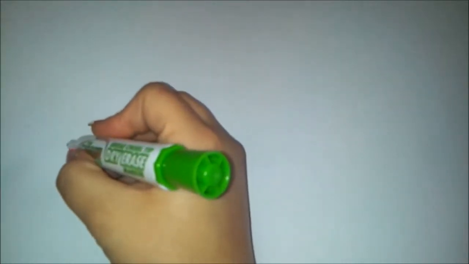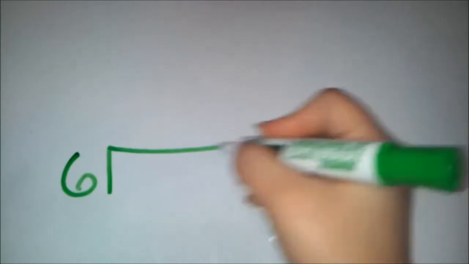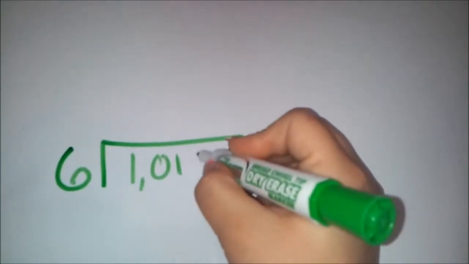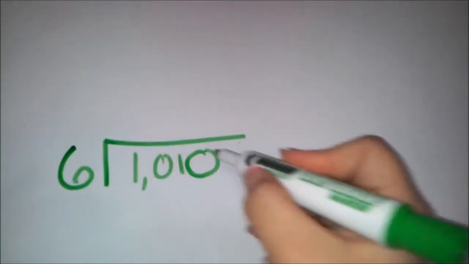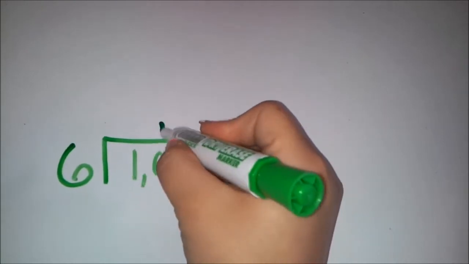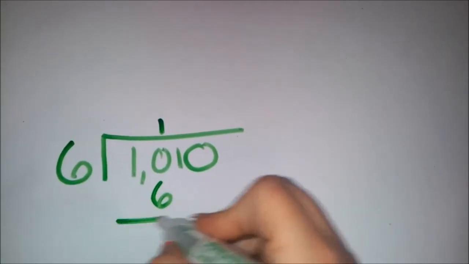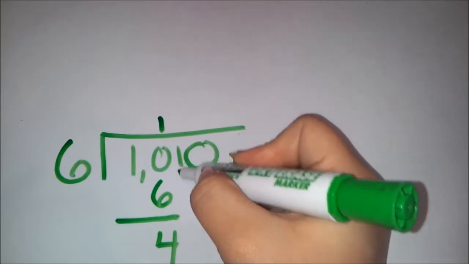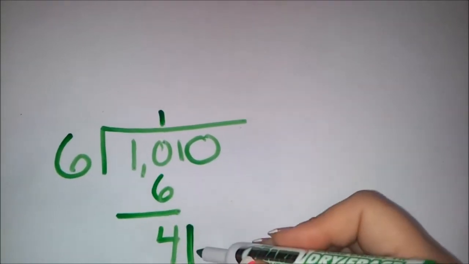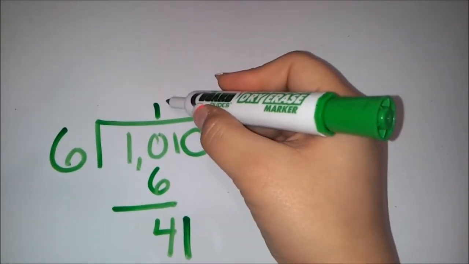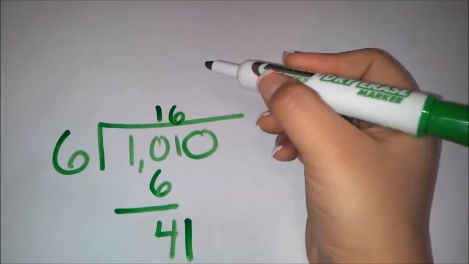Now let's try that same problem using another method, long division. We learned this yesterday, but let's try it and see how it goes. Start with the first 2 columns. 6 into 10, that goes 1 time, that's 6. Subtract, we get 4. Drop down your 1 from the next column, 6 into 41. That's going to give us 6.